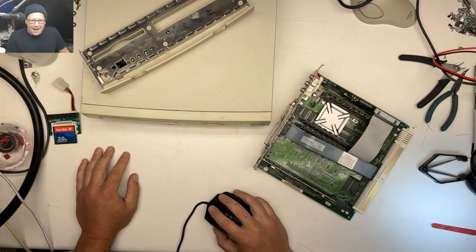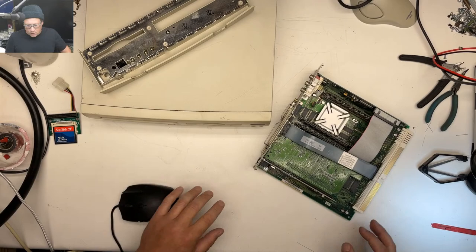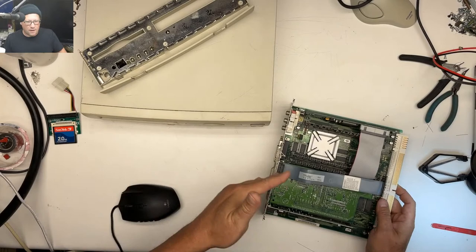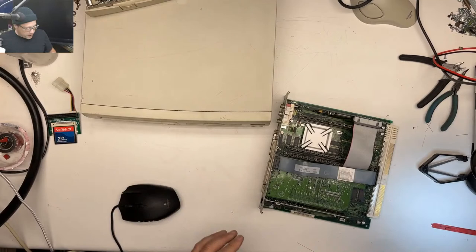Does anyone have the pinout of a large white connector opposite the ports? Ooh, that's a good question. Yeah, I don't know. Supposedly, the motherboard with this and the motherboard with this are convertible, which would be fun. All right, let's wick off these caps and clean this up and see what we got going on.